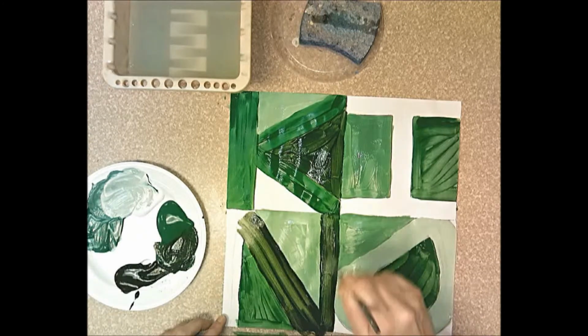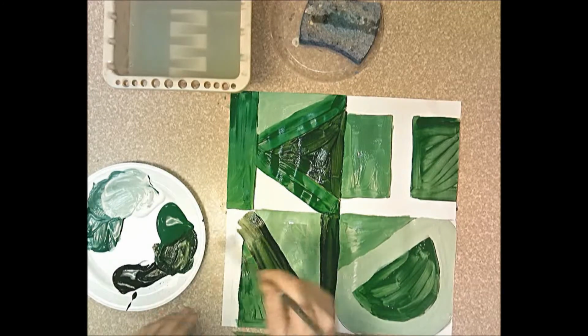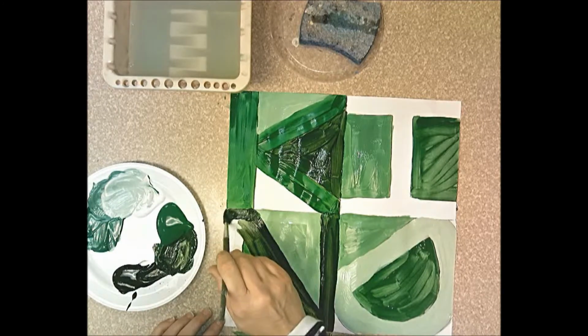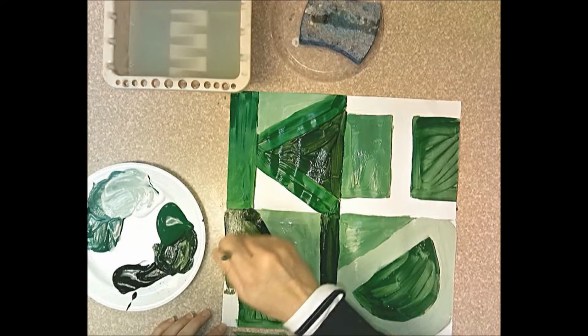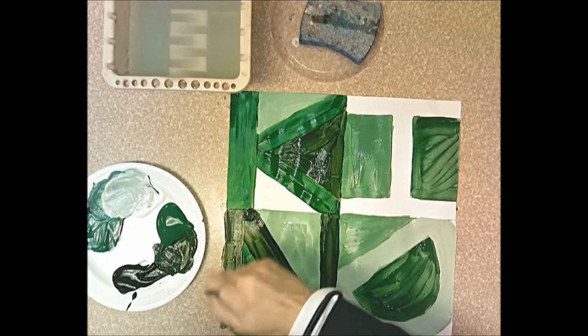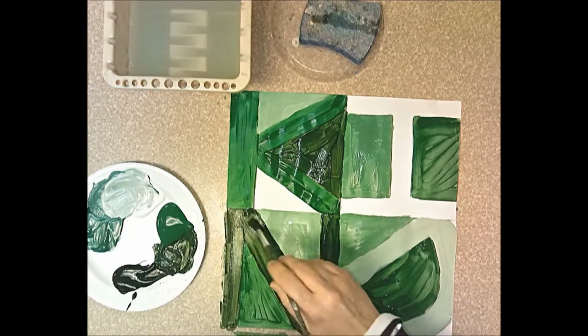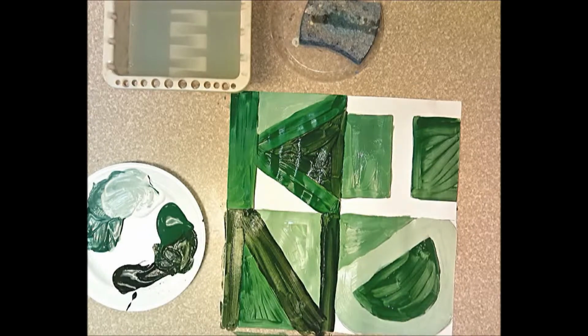It's tricky to mix that same color more than once. So before you start painting a color, look at the space that you're going to paint and see, do you have enough of that color to paint that amount of paper? Or do you need to mix more of that color before you start? And I should have mixed more of that shade before I moved to paint this letter N.